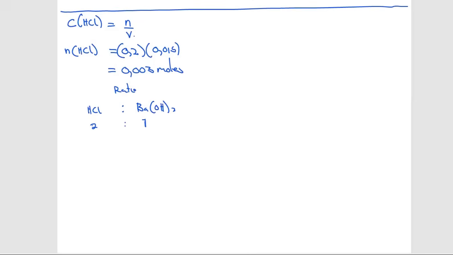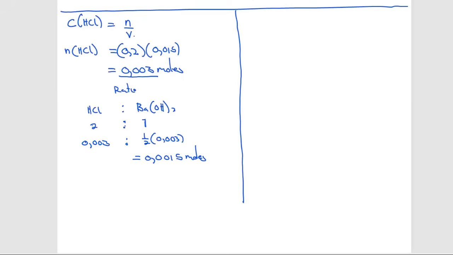Then how many moles do we have on this other end here? We calculated the moles to be 0.003, so 0.003 is on the 2 side. What do we have on the other side? We're having 1. What does that mean? It means we're going to use half of this value, 0.003. So half of that, I can just say divided by 2. I'm going to get a value of 0.0015. So these are the number of moles that we are having there. Let me just divide my page like that.